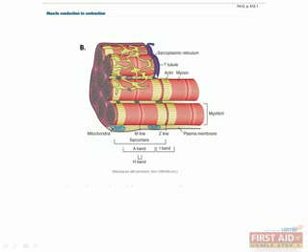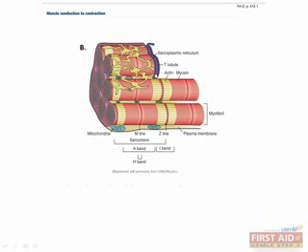The H-zone represents the part of the myosin chains that do not overlap with actin. Similarly, the I-band represents the part of the actin chains that do not overlap with myosin. However, if you think about it, these two areas will get smaller with contraction, as the area of overlap between actin and myosin increases. Finally, the A-band is simply the length of the entire myosin chain, from end to end.